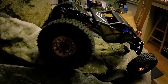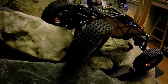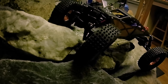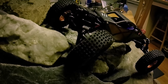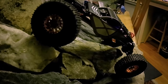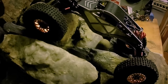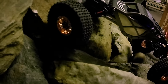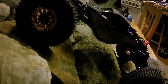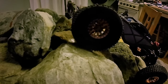It reminds me so much of how the Jeep Rubicon runs almost fresh out of the box — just because of the way it tilts and tips — but it has a little bit more additional articulation and so much more power because of the brushless motor, which gives you a whole ton of other options for navigating lines that you really probably wouldn't be able to get with a Rubicon fresh out of the box. But it's clearly built entirely differently — its weight focus, weight bias, and link setup obviously lend themselves to a completely different realm. It's got some great break-over capabilities and nice steering angle.